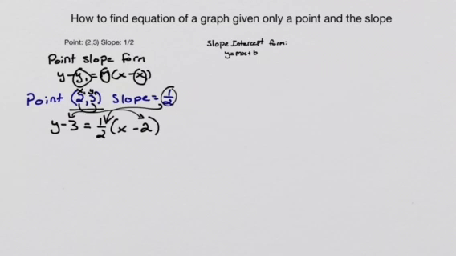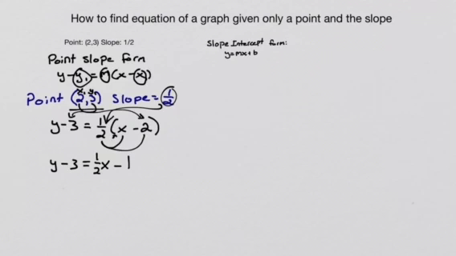So how do we break this down? Well, first we need to get rid of these parentheses right here, and we do that by multiplying this 1/2 into the equation. So I'm going to do it down here, just a little bit of, I think I called it a rainbow when I first learned it. It's kind of funny, but... So 1/2 times x is 1/2 x, and 1/2 times -2 is -1. Equals, over here, can't do too much, so we just leave it as y minus 3.